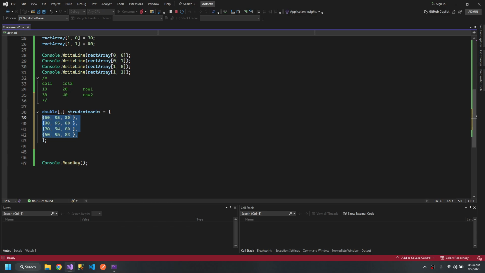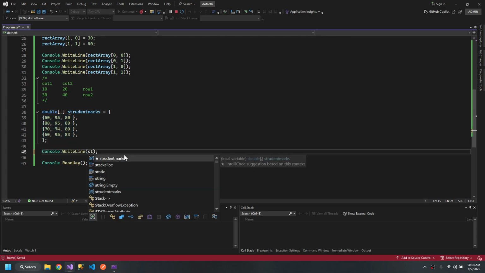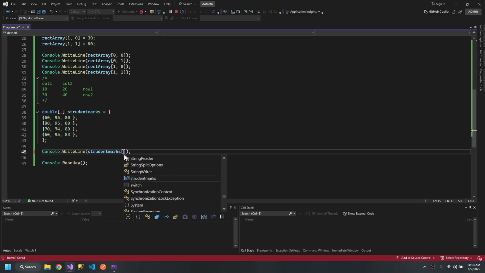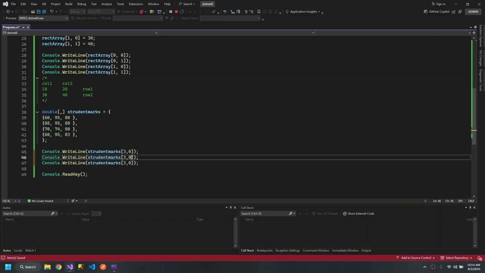There are four students and each of them are studying three subjects. Student marks, I want the marks of the, let's say, last student. Because there are three subjects, I need to pass them like this: 30, 31, and 32.